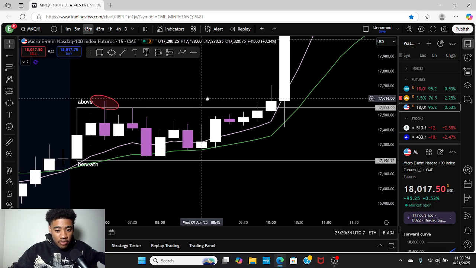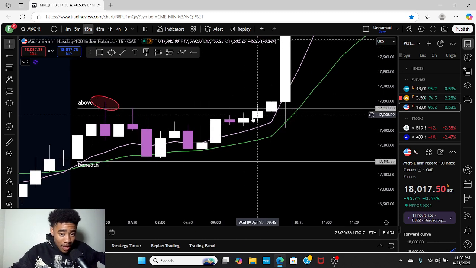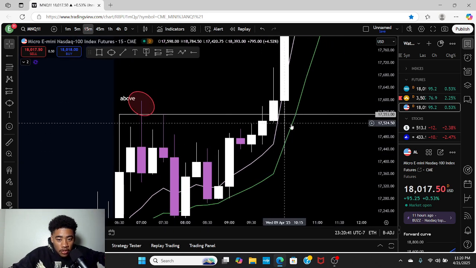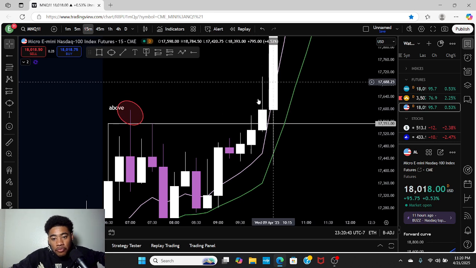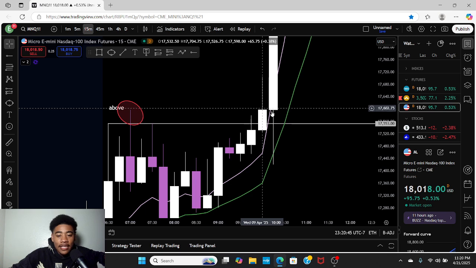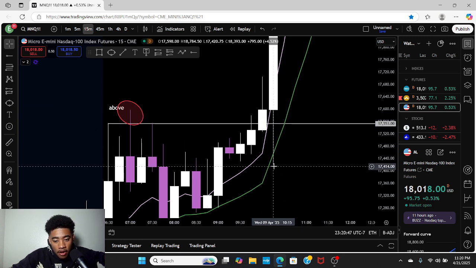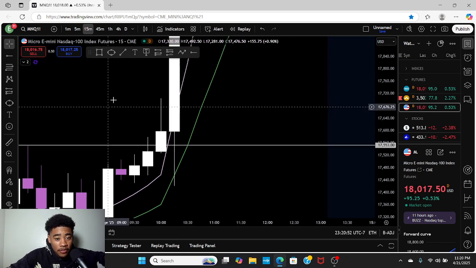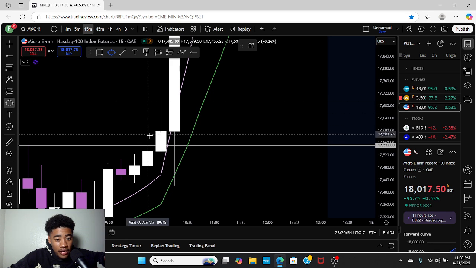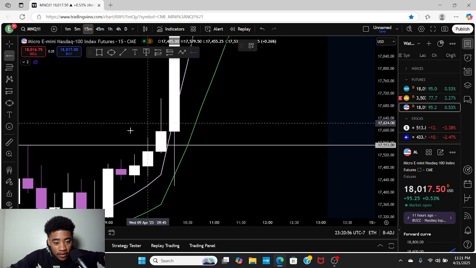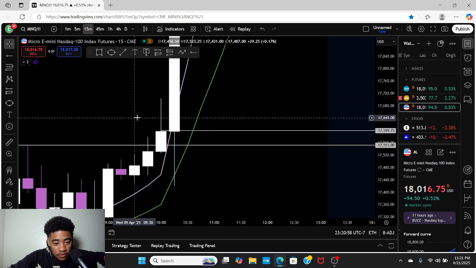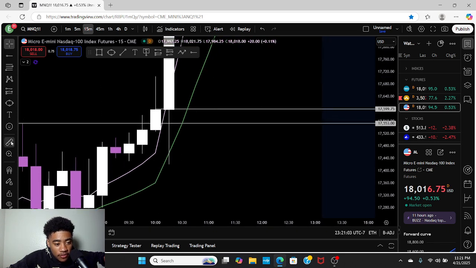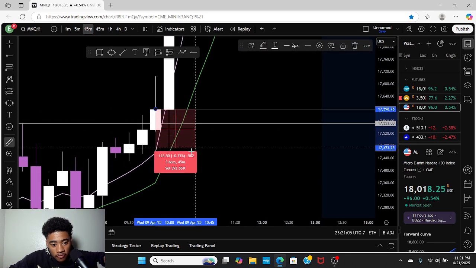So you guys see, we come here around 10 o'clock. We finally get a 15-minute candle closure above. You guys are probably like, damn, I missed this move. But look, we closed, and then look what happened here. Our retest. Simple, very simple. Boom. We get our close at this level here, right? We close, the next candle opens, and we sell off. Look at the sell off here. We sell off from these levels.